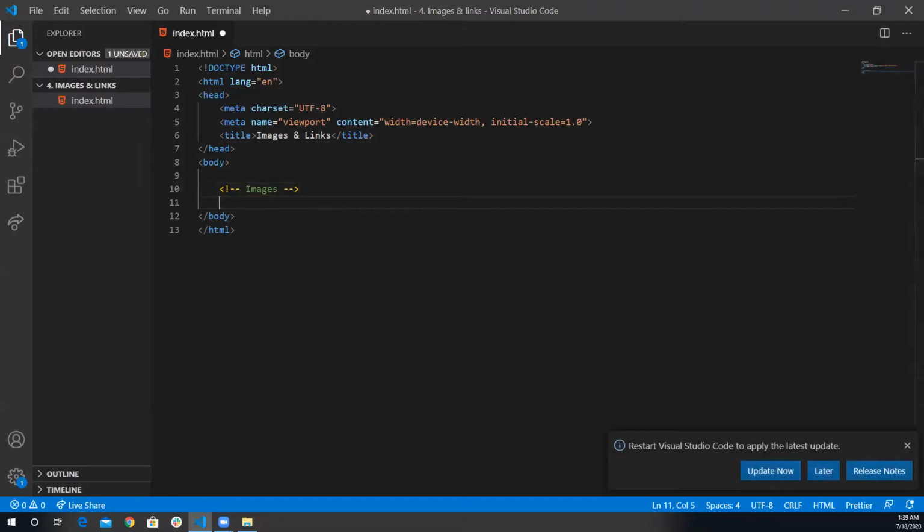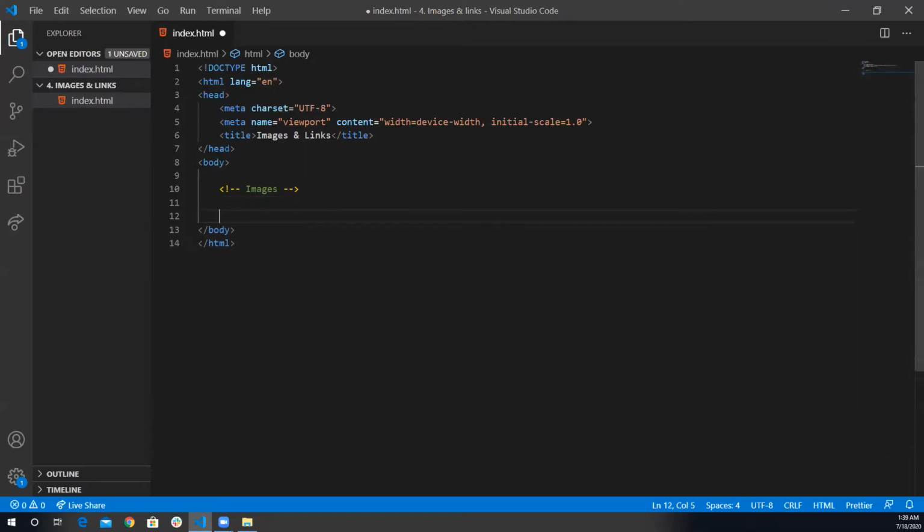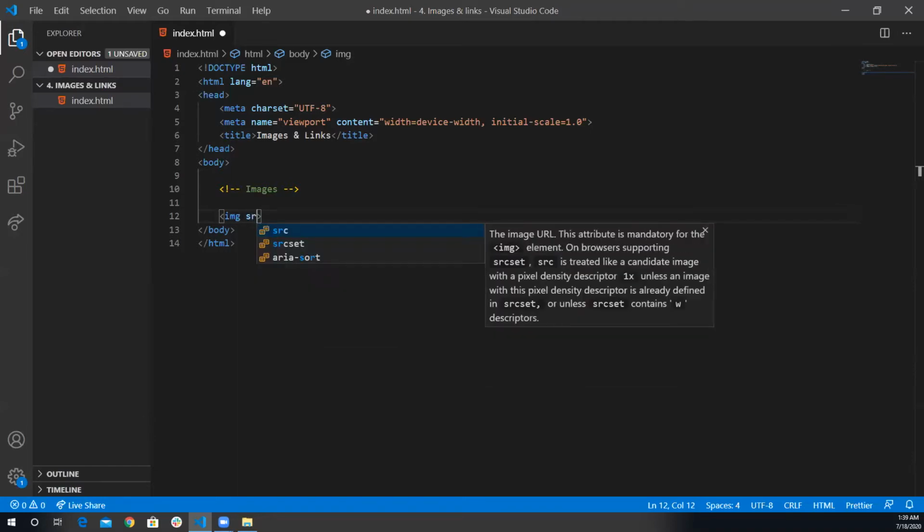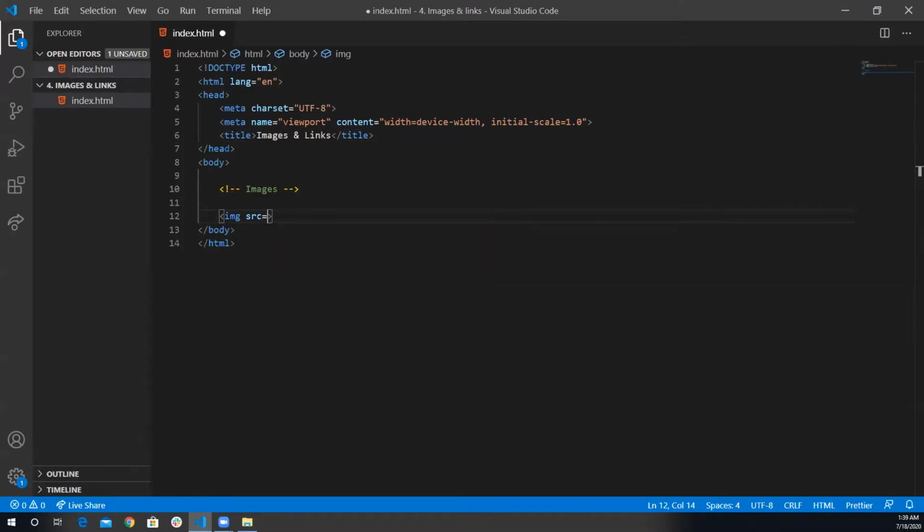There are two ways that you can show an image in your web page. And for both of them, you're going to need an image tag. The image tag, as we said before, has an opening tag, img, and it doesn't have a closing tag. So don't put a closing tag like this. This is wrong. It's just an opening tag here. And you need to specify the source of this image as an attribute. So we're going to use the source attribute, src equal. And you need to put the path of this image.